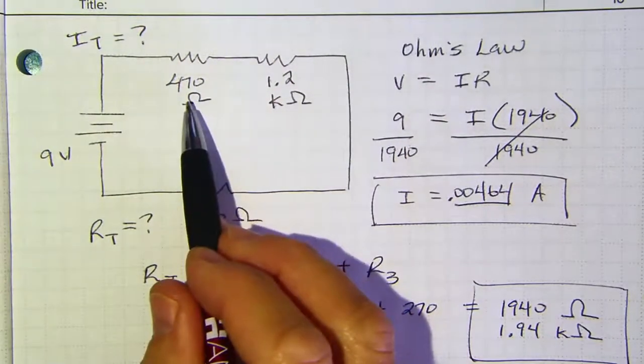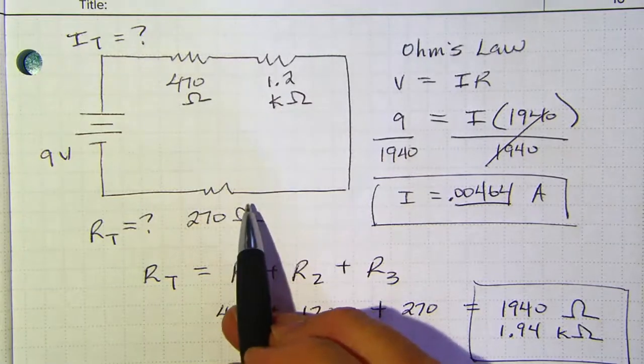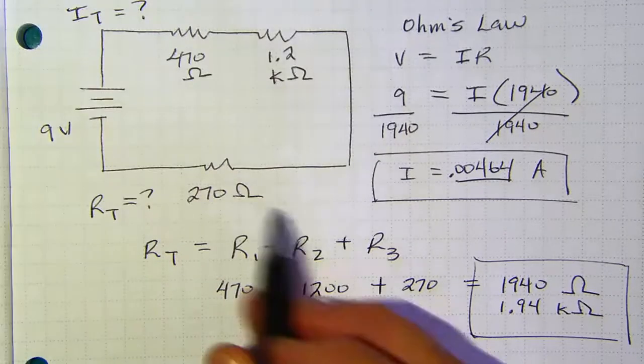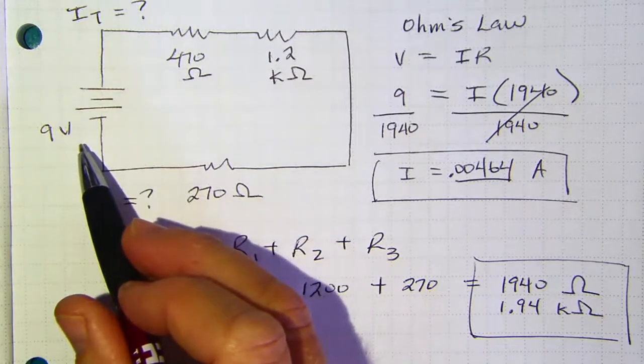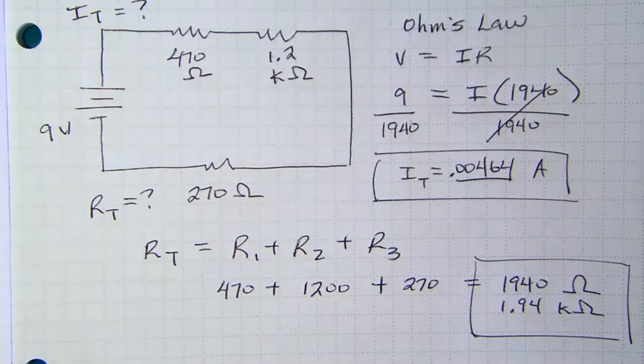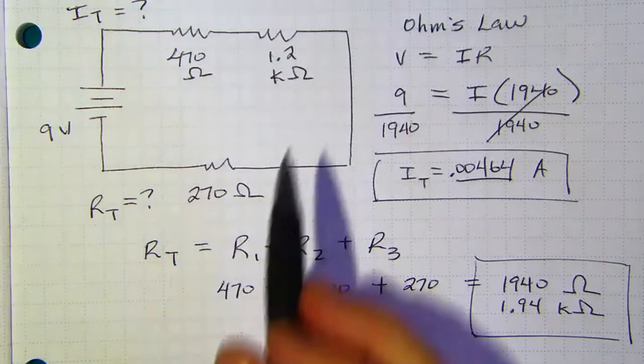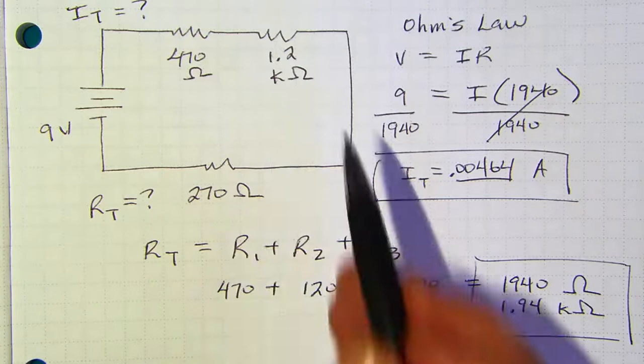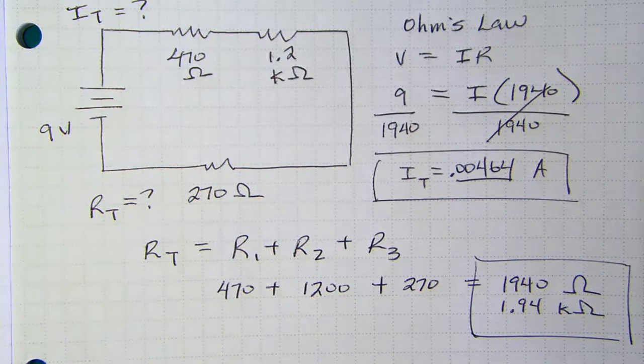We know each individual resistance for the circuit. We know the total resistance for the circuit. They gave us the total voltage for the circuit, and now we have solved for the total current for the circuit. And believe it or not, we can find the individual currents for the 470 ohm resistor, the 1.2 kilo ohm resistor, and the 270 ohm resistor. You'll have to, like they say, like for part 2. You like that, Nassim? Like for part 2? So let me end this.